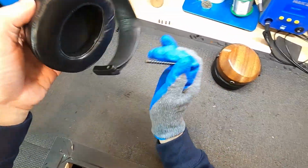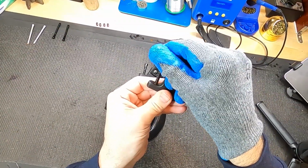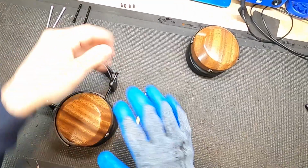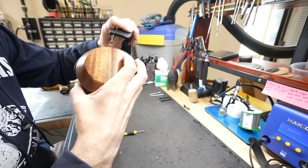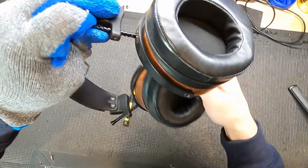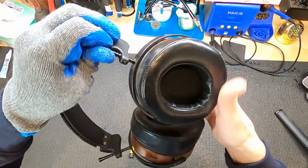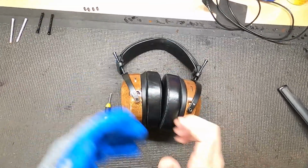Now that I got the cup on, I got to be a little more careful. So I'm going to go ahead and put the rod in here. If you have a left-handed glove, it can be easier to do this the other way. I'm just going to use gravity again, make sure nothing's clanging against each other. Got a nice tight grip with my left hand, and I'm really making sure that I go slow so this cup doesn't bump into the other cup and cause any dents or any unwanted stuff. And now you can see the headphones back together.